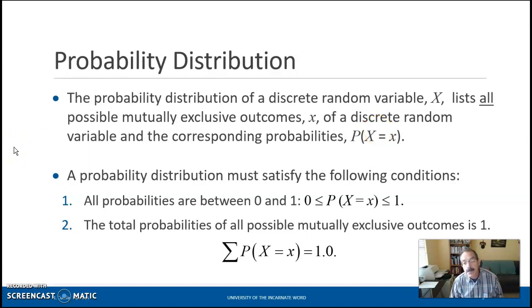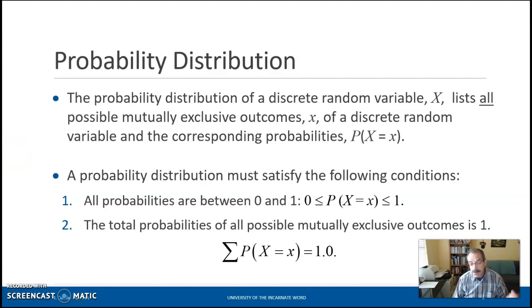Now, for you to call it a probability distribution, it must satisfy two conditions. First, all the probabilities must be between 0 and 1. That is, the probability that the random variable assumes any particular value must be between 0 and 1. This is expected; that's what we saw at the beginning of chapter 4.